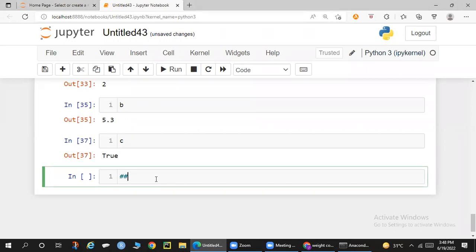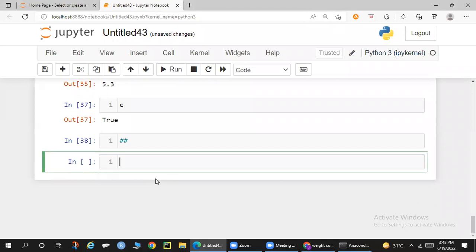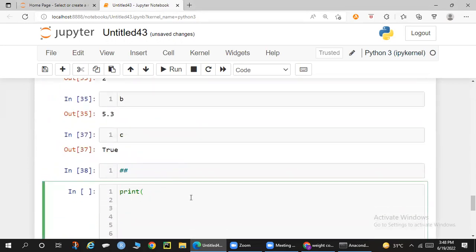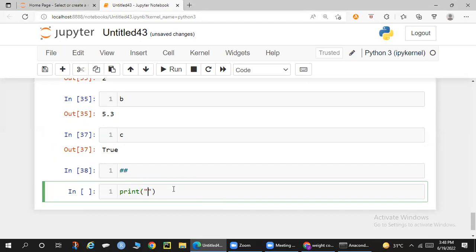Good. Now let us type along with me and write your first program. We are going to use a statement known as the print statement. So write print, put these brackets, and whatever you are going to write inside this, you have to mention it in.